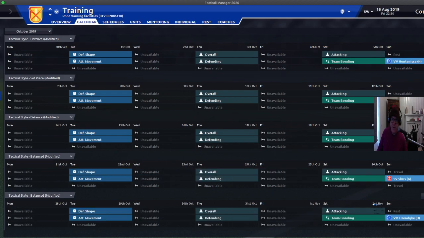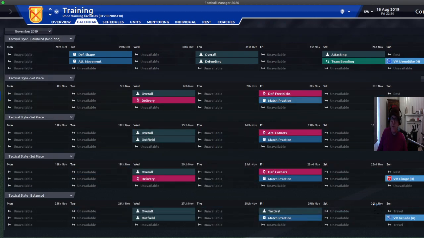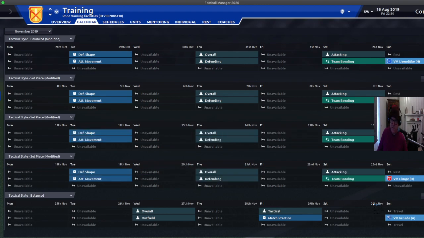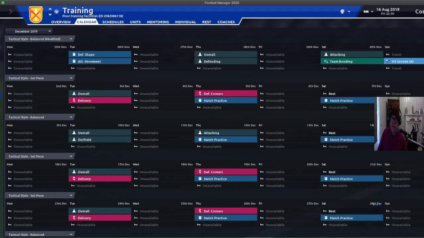Even if we play a friendly at the end of that week, I can always change it during the week. Or just simply keep it that way. It doesn't matter. Paste, paste, paste, paste, paste. Training is the easiest thing going. You just have a plan and you paste.